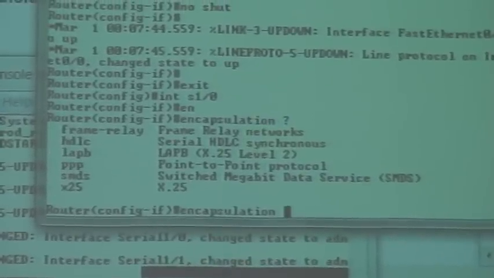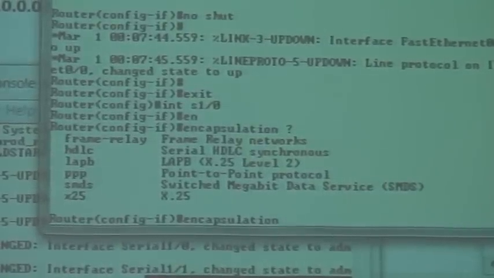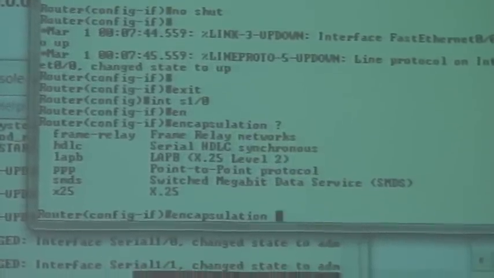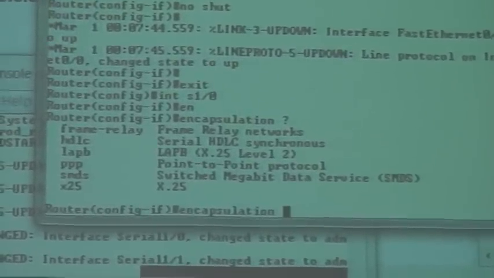You're going to run one of two, actually one of three, probably in your lifetime. Frame relay, maybe, although frame relay is dying out. HDLC, which is what it defaults to.